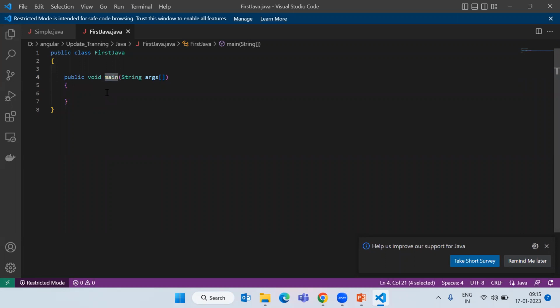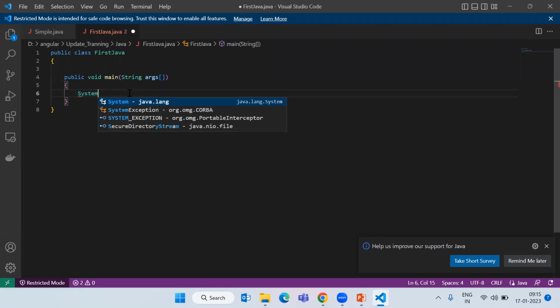I have to tell the compiler where my starting point is. When you write this main method, your code starts executing from here. The main method must be written. I will explain later what is meant by void, public, and this argument. We will explain slowly.